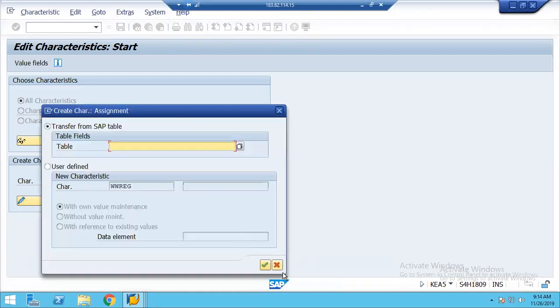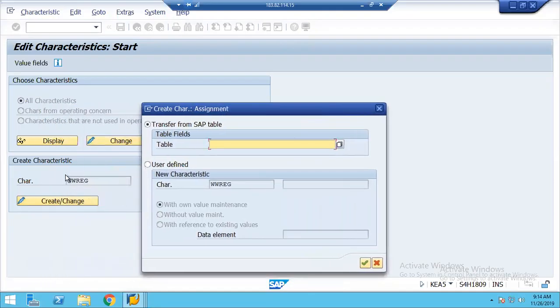Now here, is there any table or field where this value is getting stored? If you know that table, then you can enter it. If you don't know anything, then you can just enter user defined. And I'm saying with own value maintenance. With own value maintenance, it means I will have my own fields. I will say region.